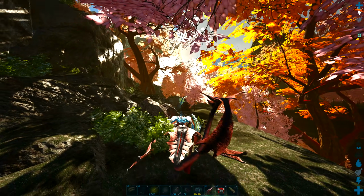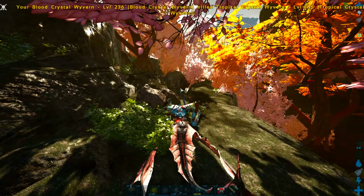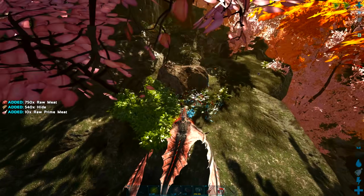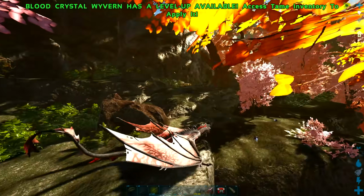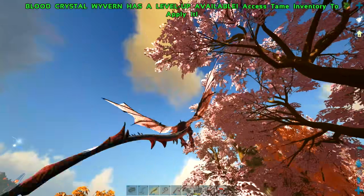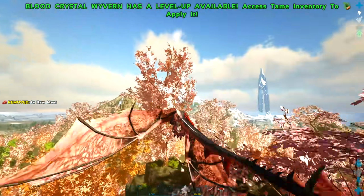So from that little PvP, one thing you guys can take from it is when someone's got you with their tame, it's normally better to grapple the tame than to try and grapple the ground. Unless for some reason you want to grapple the ground for a specific reason. It's normally better to try and get the tame. So that guy kind of lost out there by taking too long to grapple, and then I managed to get the kill on him because of that, basically.